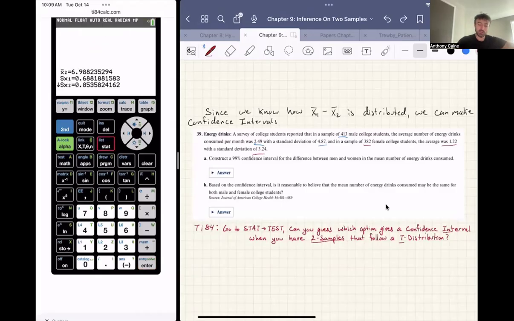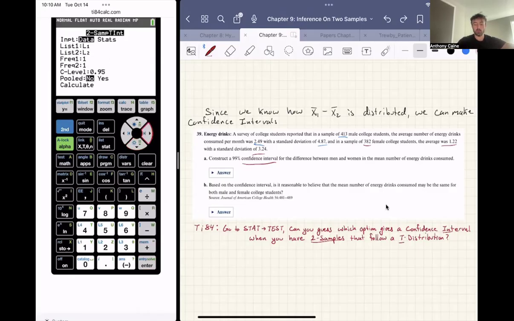So, okay, if I go to stat and just look at what the test options are, since this is asking for an interval, I want something with interval in the name, right? So if I just start going down, okay, these begin with test, test, test, and we finally get to intervals. If it was t-interval, that's what we saw before, that's when you only have one group of measurements, one population that you're sampling. We have two, we're comparing two different things. So we want two samples. Oh, hey, look, two samp t int. Two samples following a t-distribution, and we want an interval.